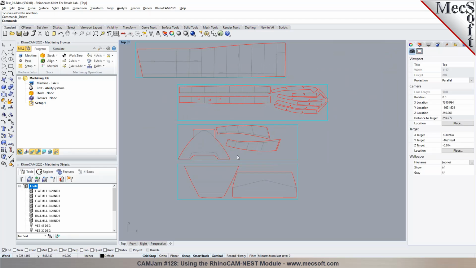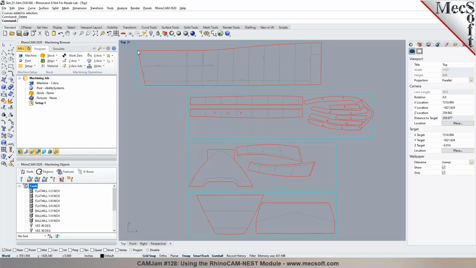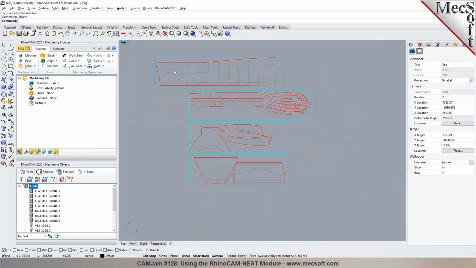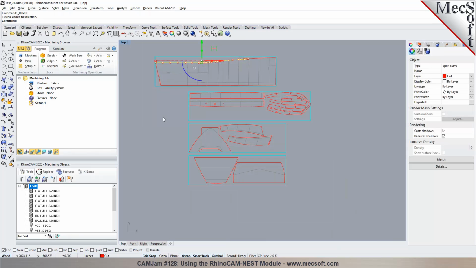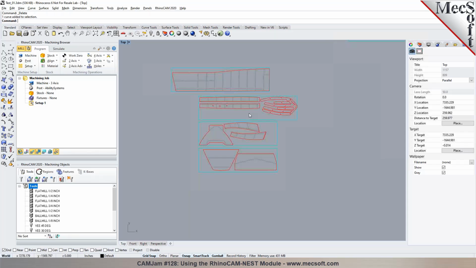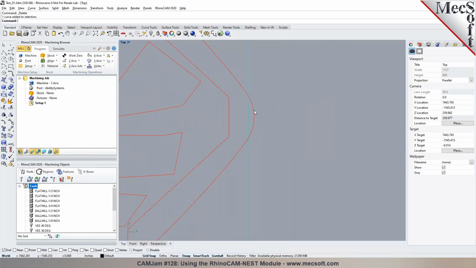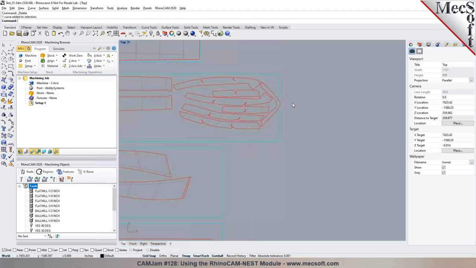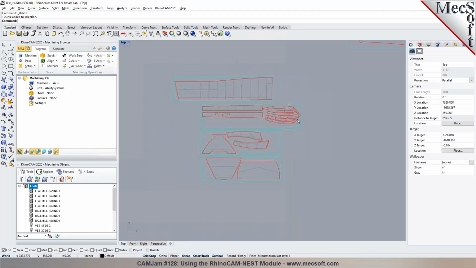So these are the parts that you're looking to cut, nest them into a sheet and machine it? That's correct. Okay. Now, did you manually put them into a sheet, or how did you go about creating these? I manually put them there. Okay. And I can see here that part of the geometry is going past your sheet extent, as you see right here. Yeah. So would you like to nest these parts into a sheet before you generate G-code for it? Yes, please.